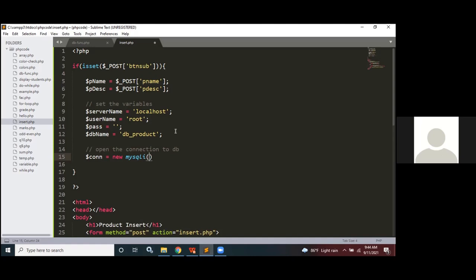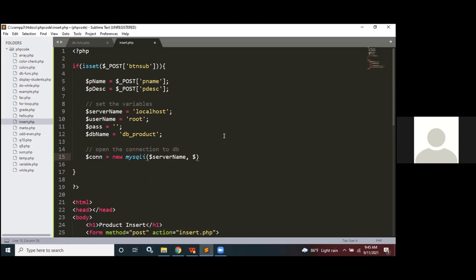And then what are the parameters? So the parameters are going to be, first you need to provide the server name. Our server name is assigned to this variable, so we are going to take it from that variable, $servername.